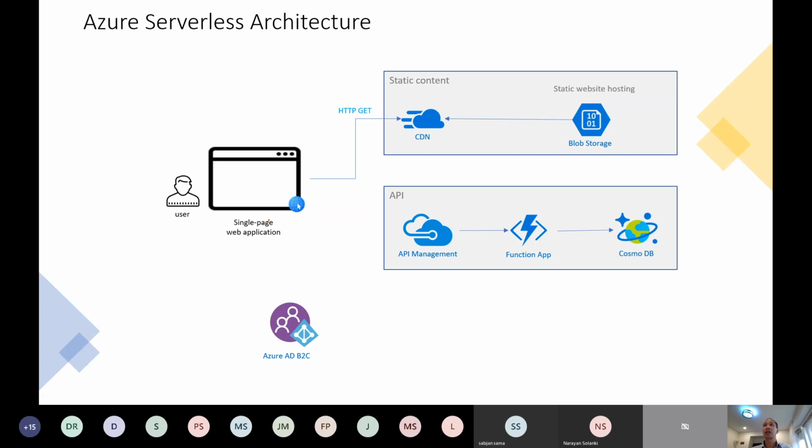Firstly, the user, from their browser, will do an HTTP GET, right? So what do we have in the GET here? We have something stored in the blob storage there, and you can see we have HTML, JavaScript, CSS, and images. Only these are what we really need for the web application, right?